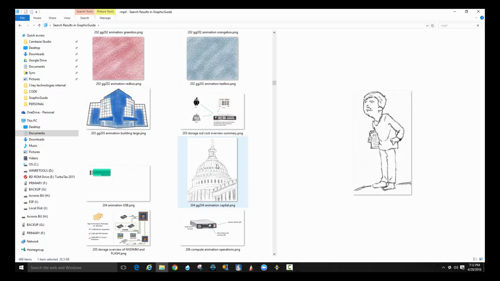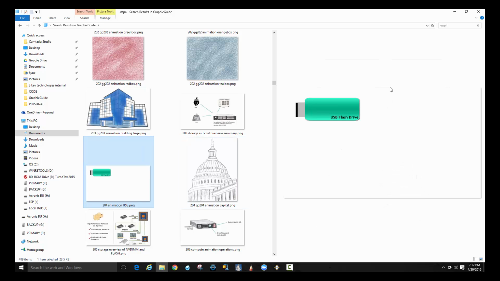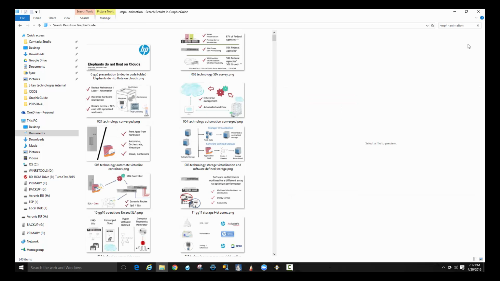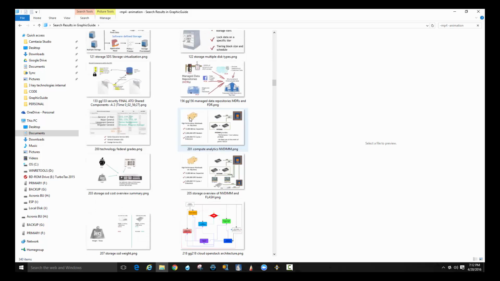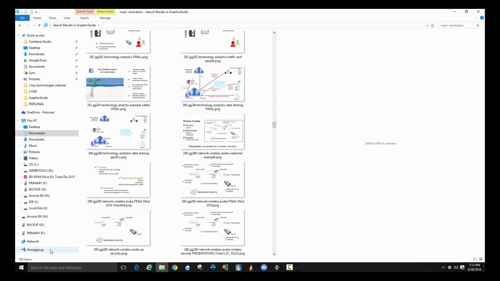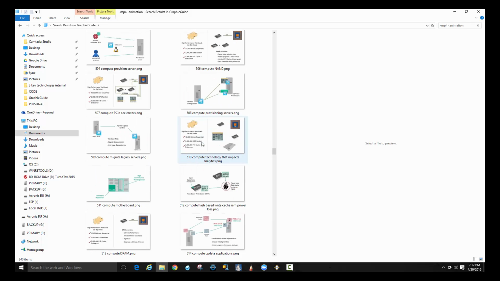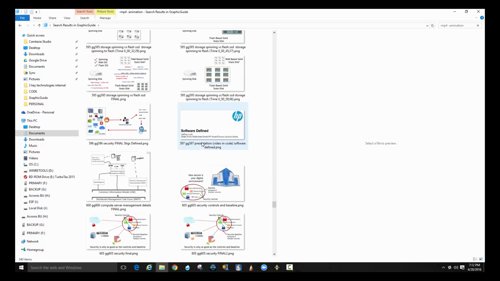I've got lots of these boxes and USB keys and all kinds of things that I use to make presentations. There's a keyword that I've used in all of these called animation. So I'm going to say minus animation. Now I have no MP4 files and no animation. And notice here I still have 340 drawings, but I've narrowed down my list a little. And I can continue to do that and slim down my list.